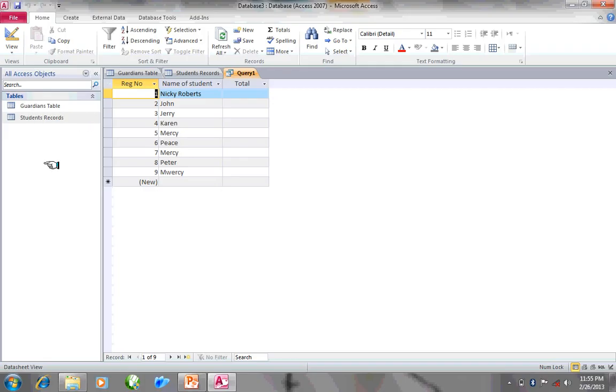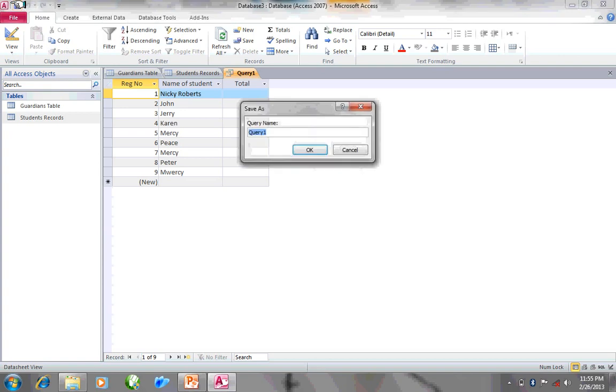Now notice that to your left at the navigation pane, your query has not been displayed. Notice the icons for your query. You notice that it looks like two slightly smaller tables, and your table is just basically one. So we will need to see that query created here. So to make that work, we'll need to save our query. We just ran a test. That's what your run does. Okay, so after running your test, you need to give your query a name.